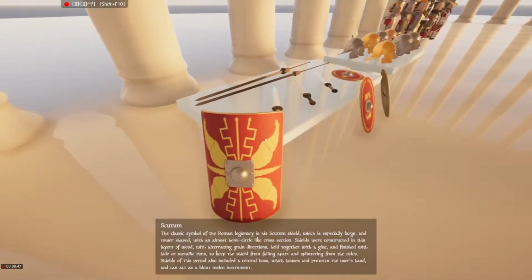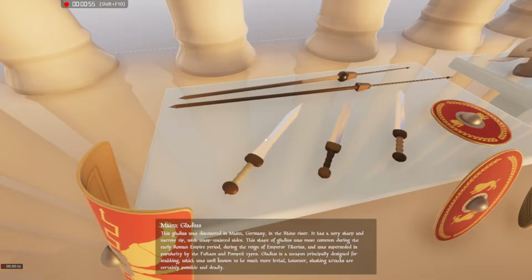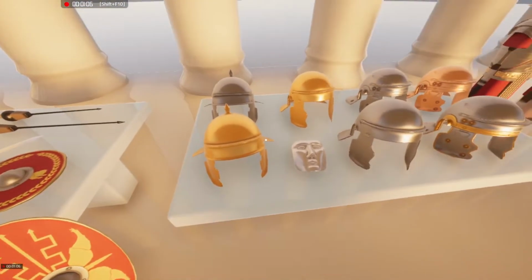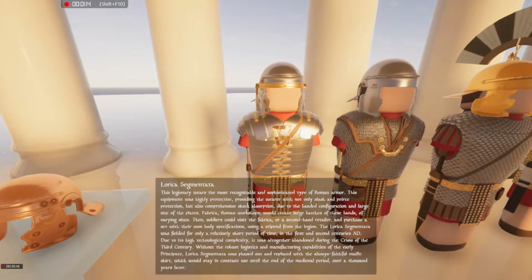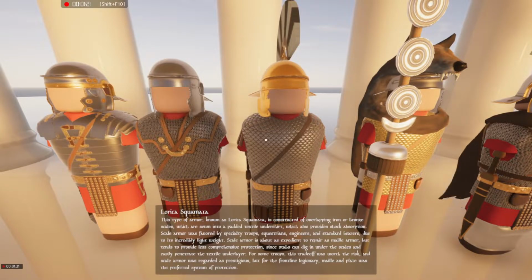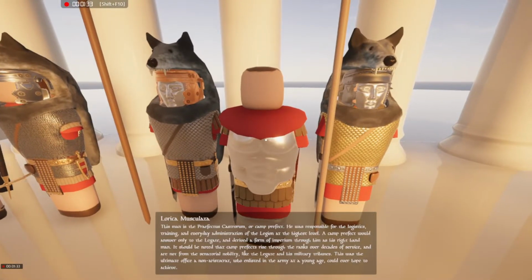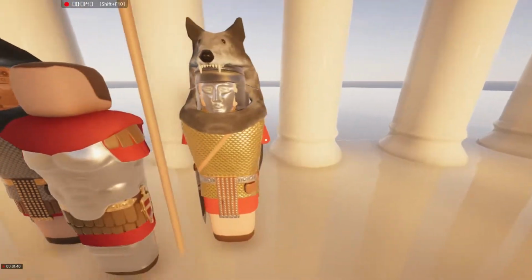So here's Roman stuff. This Rutum. Mainz Gladius. Okay, cool. And then this is how they look. I don't know really in which. Lorica segmentata, Lorica hamata. I'm not even gonna try. Musculata. Yeah, sorry for the text, it's a little small even for me to really.